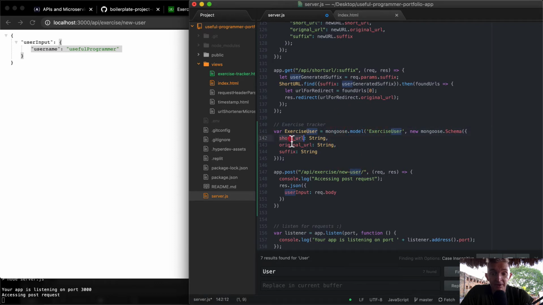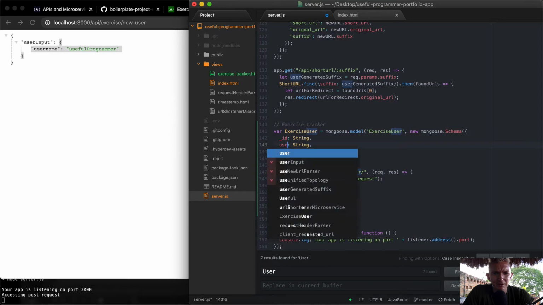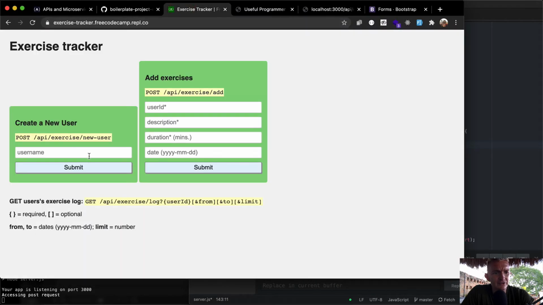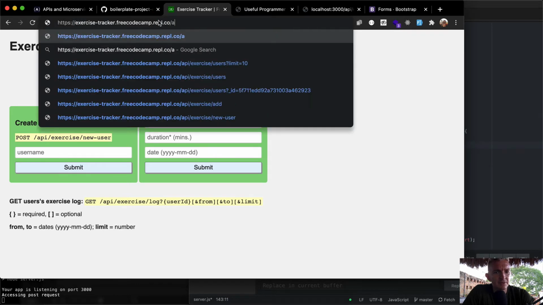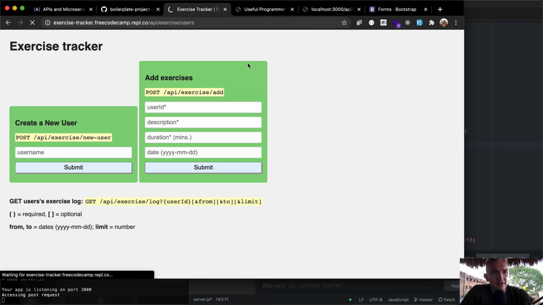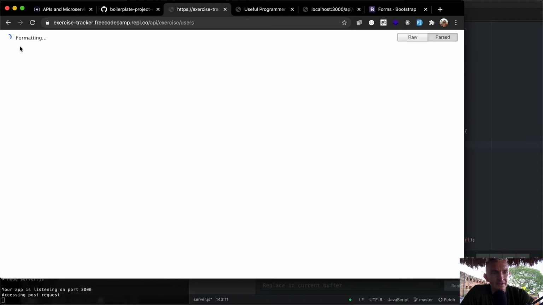But okay, so exercise user. What do we want? We want underscore ID, and we want a username, I think, right? Let's go back and check. If we go to what was it? API exercise users. And this is going to take a long time to load again, but this will give us a list of the things that they want. Let's just see if it goes raw.